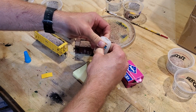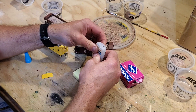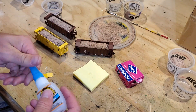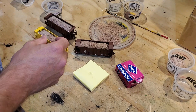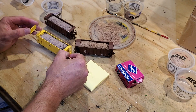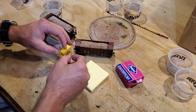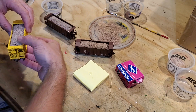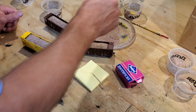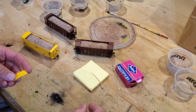Here's a little thing I learned a while back to keep CA under control as you're doing projects: just put out what you need on a little post-it note, apply it with a toothpick, put a little dab of CA where you need it, and place your part. Then when you're done with the glue and the toothpick, throw the whole thing away.